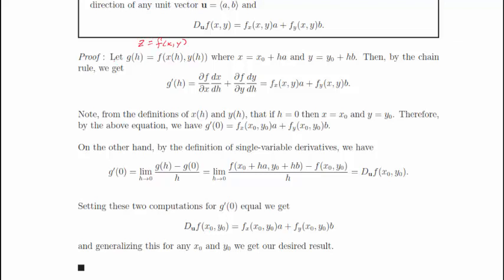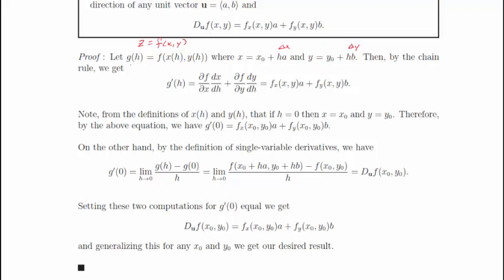And we're now rewriting this so that it's a function of the single variable h. And we're going to note that we're letting x equal x naught plus ha. So essentially if we'd started at some x naught and we're moving over by some delta x, then that's giving me my new x. And y equals y naught plus hb, same idea. hb is a delta y. And we're starting at some y naught, so our new y value is given by this.